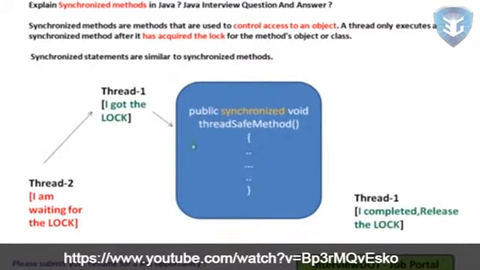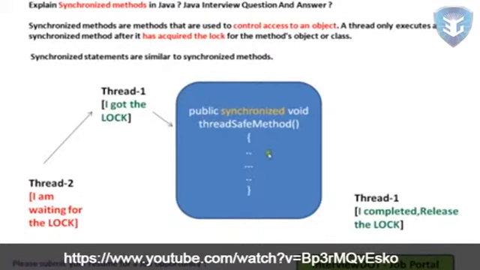So if the first thread enters, it should complete the 10 lines of code, then it should release the lock. And until thread 1 is complete, no other thread will be allowed to enter and execute any line of this code. So for example, thread 1 says I got the lock, so it will enter. The moment it enters, if thread 2 tries to enter, it will say I don't have the lock because thread 1 has already entered, and thread 2 will be waiting for the lock.